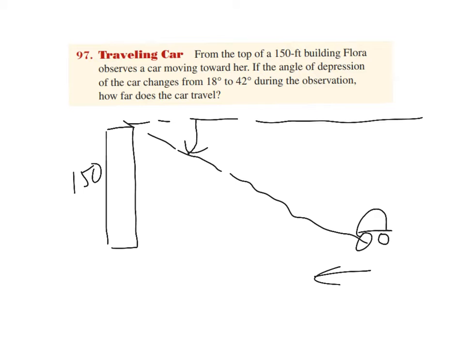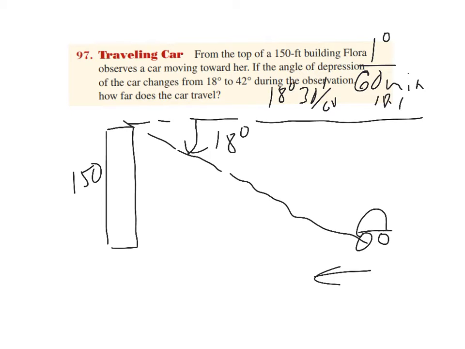This is the part that people forget. That's 18 degrees. Now, sometimes they'll throw 18 degrees and 30 minutes into the mix, and then you've got to remember how to change DMS notation to decimal degrees notation, and remember that in 1 degree there are 60 minutes. So I'm going to have to divide that by 60. If that were the case, I would write this as 18.5 degrees, but that's not what's happening here, so we won't include that in the mix.